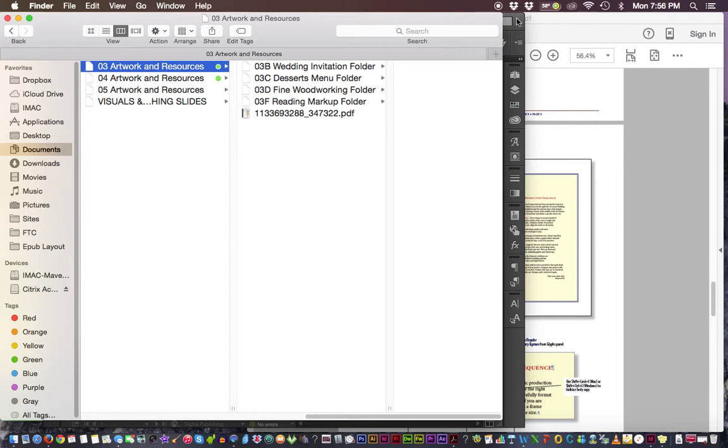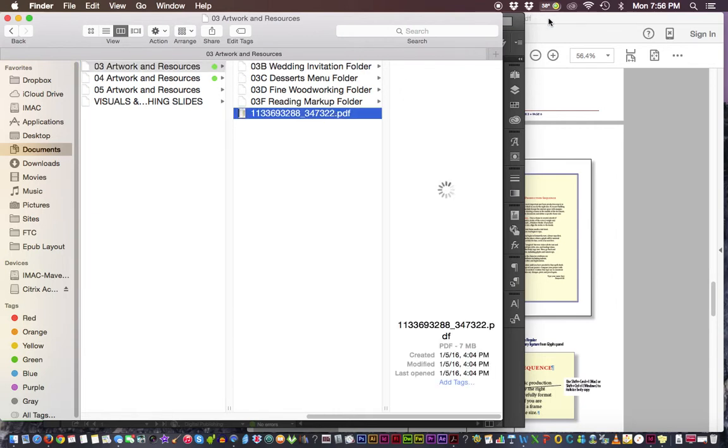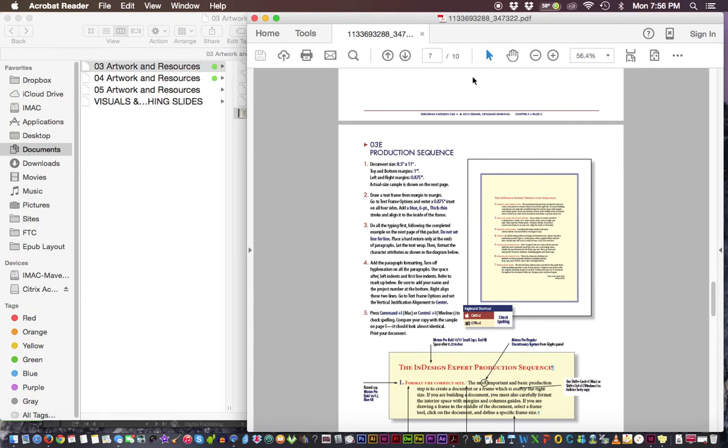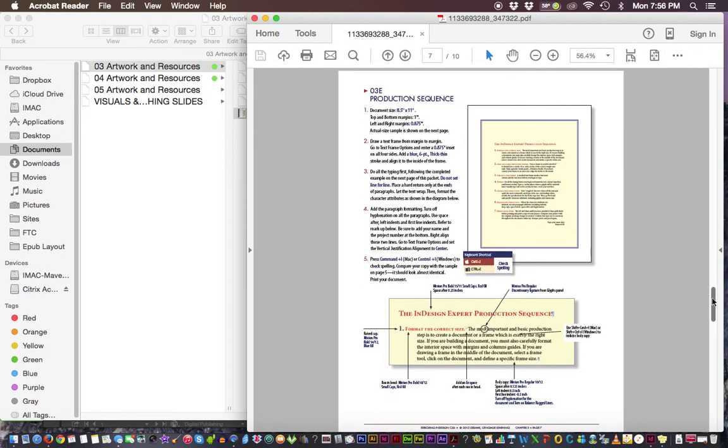Okay, so you do need to open the handout that you download, and we're going to page 7, which does get us to the 03E production sequence. Now I would, if I were you, make sure that you are opening this in Acrobat Reader.